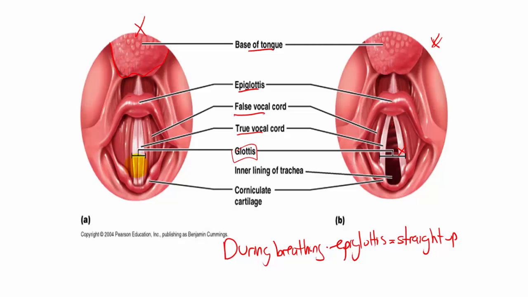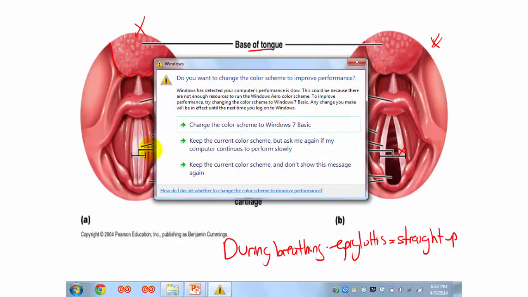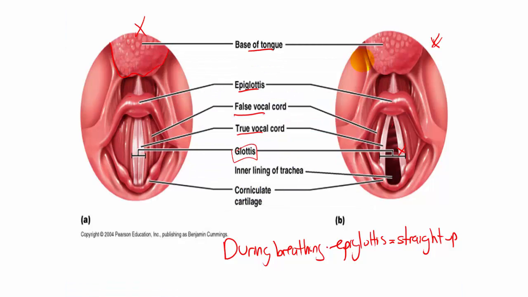So it comes downward. And the vocal cords close off, and it's the false vocal cords that help to close the glottis. So how does this happen? Well, when you swallow, there are extrinsic muscles of the larynx that pull the larynx up, and you can try this out yourself. Put your fingers on your throat where you think your larynx is and swallow. And you should feel an upward movement. So those are the extrinsic muscles of the larynx pulling it up.